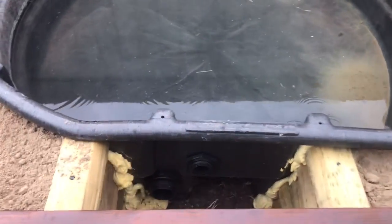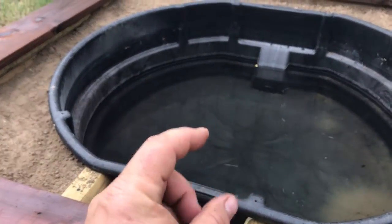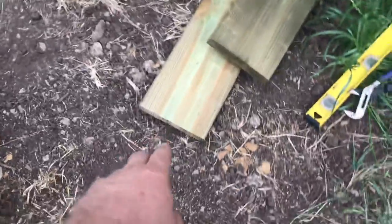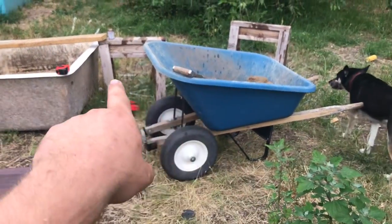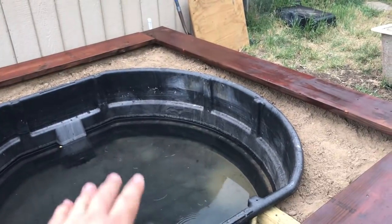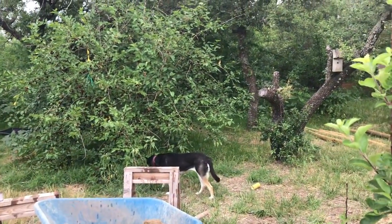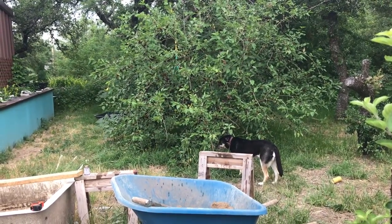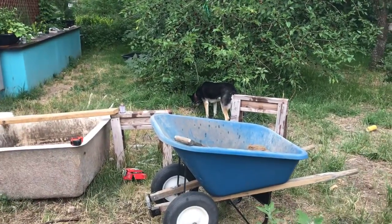I'm thinking about adding a third bulkhead up at the very top for overflow — maybe a three-quarter or one-inch fitting. When the two existing pipes come out and tee off, I'd just follow them with that extra overflow line past the delivery tee and into the swale. During a major rain event when the tank overflows, it'll flow through that pipe into the swale and spread nutrients across the land through that whole system of five swales. It's easy to do — about five dollars in pipe and three dollars in fittings.